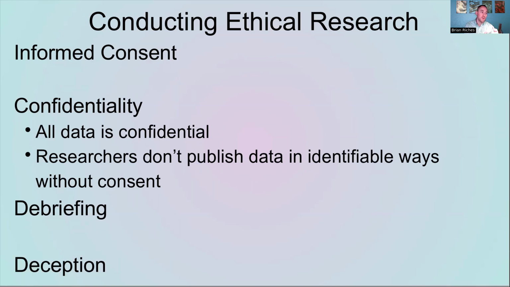If I say this was a person who was this ethnicity in this grade, even if I don't use their name, you can narrow down what school it is, and you might be like, well, that's one of like 3 people in that school. So it's probably one of those people. You want to make sure it's not identifiable in any way. No usernames are published, no emails, no people's names, no phone numbers, things like that. Also, the data that you collect, you want to make sure it's password protected, encrypted, even locked in a locked file cabinet or something like that.